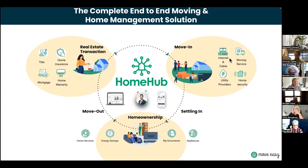Once that client gets invited, we go through utilities, internet and cable, moving utility providers, and home security. Here's a great talking point for open houses or buyer tours: when it comes to moving companies, we have vetted those services — they have to be in business at least five years, have an A or A-plus rating on the Better Business Bureau, and carry insurance.